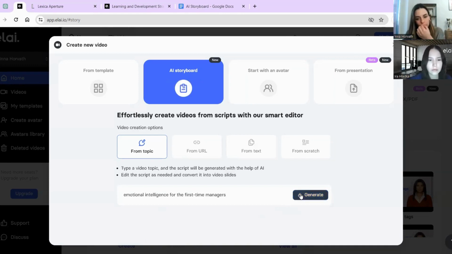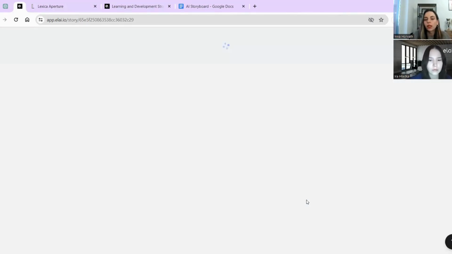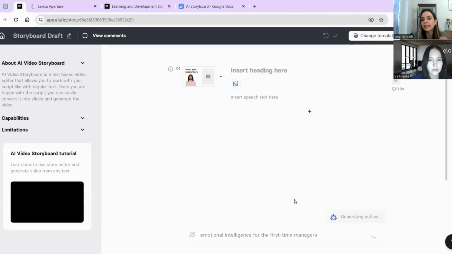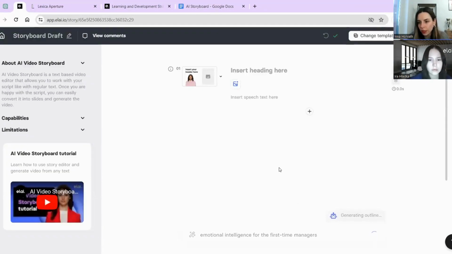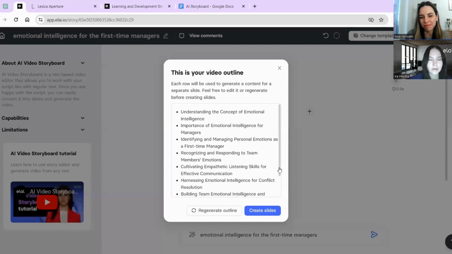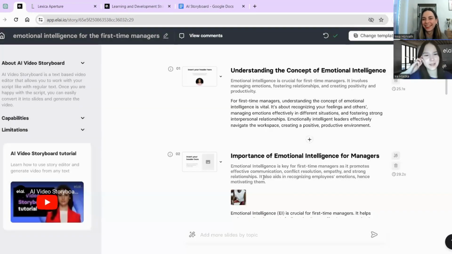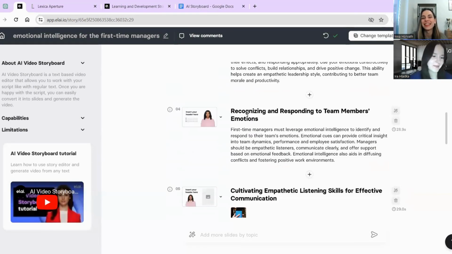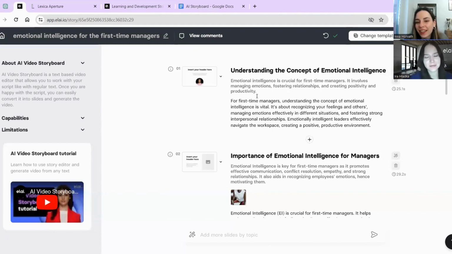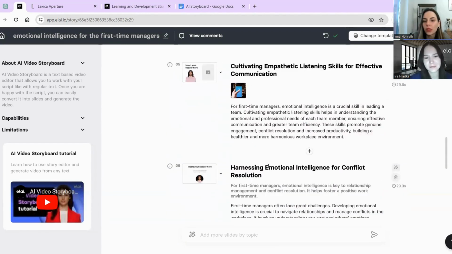Okay, so once you click generate, the tool itself will create slides with text for the speaker and even with visuals. However, please be patient here. You will need to give ChatGPT a couple of seconds. I don't know, Ira, have you counted? Was it 10 seconds? I'm not sure. I guess it was like 3, or even less. I think it works perfectly. Yeah, that's great. So you can see here a great script that is a start for your video.